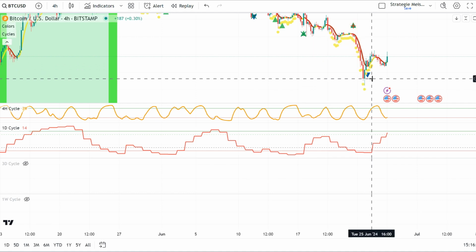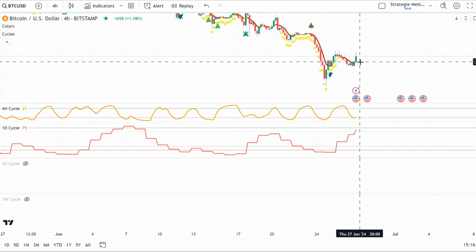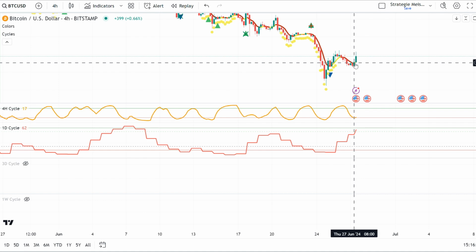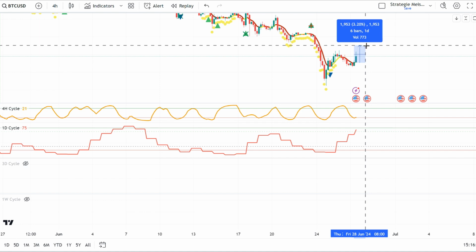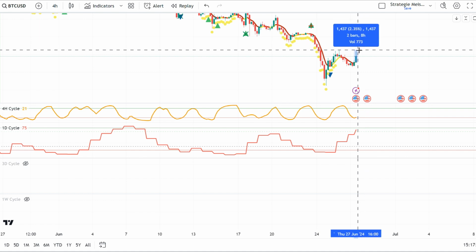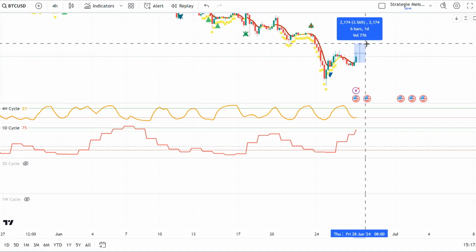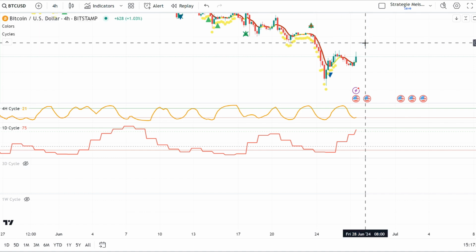So basically cycles, they will not tell you the exact price. However, they will predict whether the cycle will be bullish or bearish. And that allows you to actually buy or sell the coins or basically stay out of the market. Based on those two cycles, we can see that the price will most probably still move up together with the 4-hourly cycle, and then it will reach the daily cycle top. Now you cannot predict the exact price. However, you can predict the movement. And you can hold the coins. And in this case, basically, you wouldn't sell your coins. If you have bought some using this entry signal, you would simply wait until the daily cycle reaches its top.